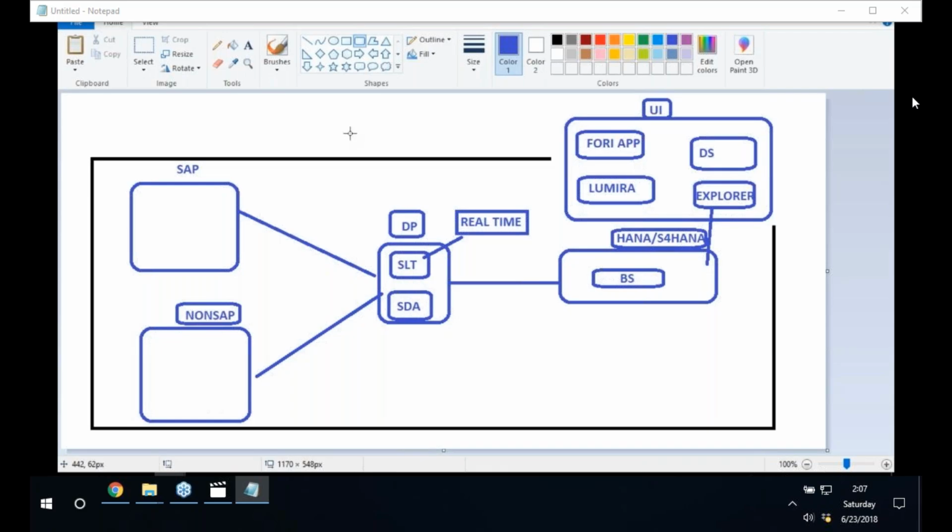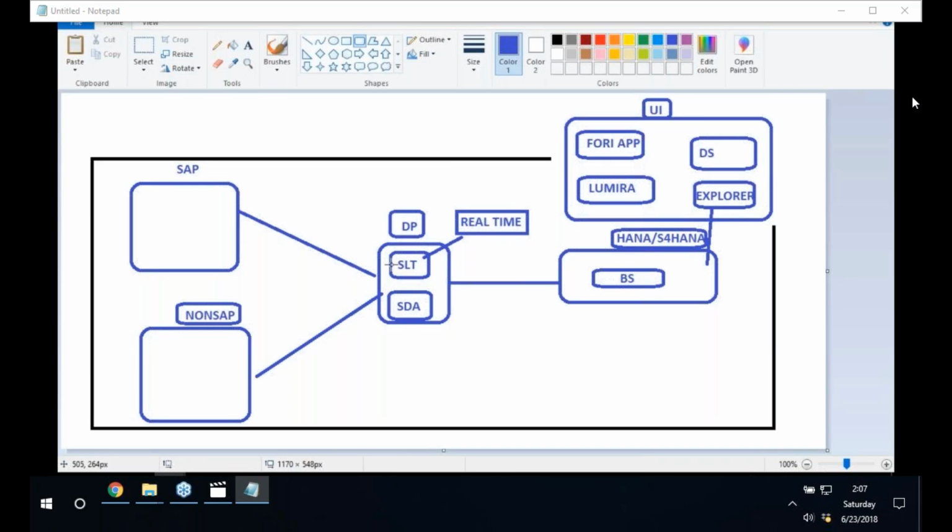Yesterday I was also trying to explain to participants, we have a complete landscape in which you have the latest S4 HANA 1709 edition, SAP HANA 2.0, Lumira, SLT, SAP, non-SAP, the complete landscape. For participants to access this landscape, they can get the entire landscape access for 6 to 8 months. For that, you need to contact the backend team.